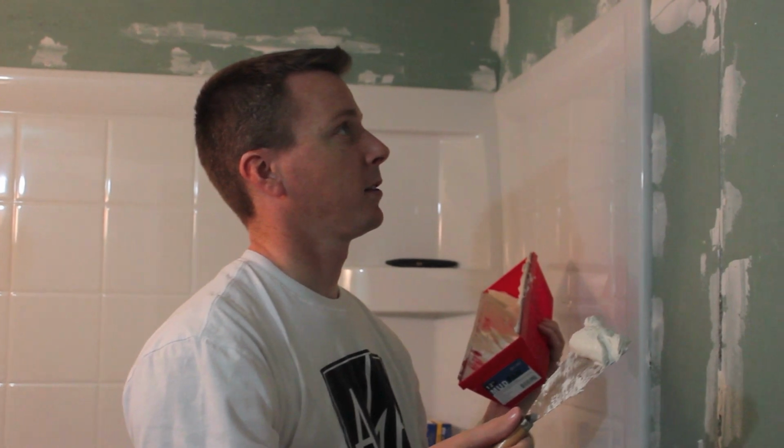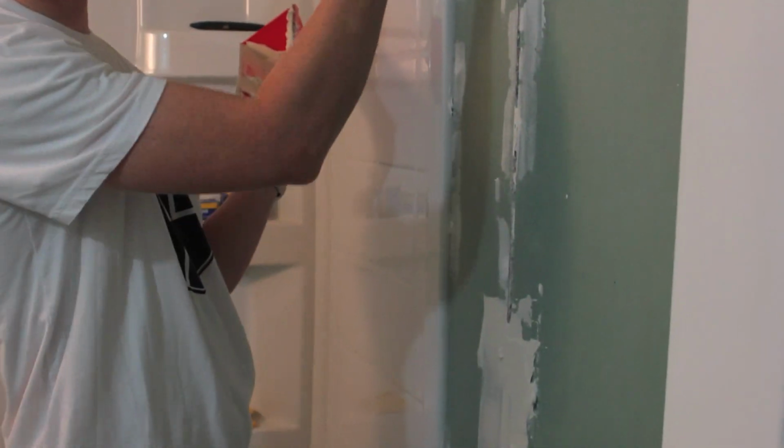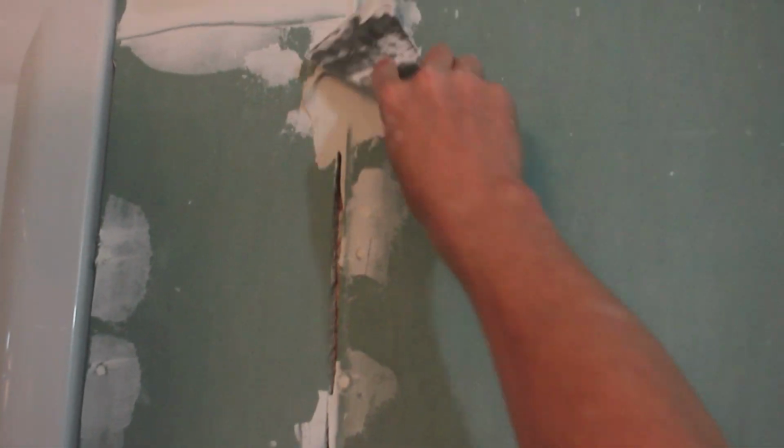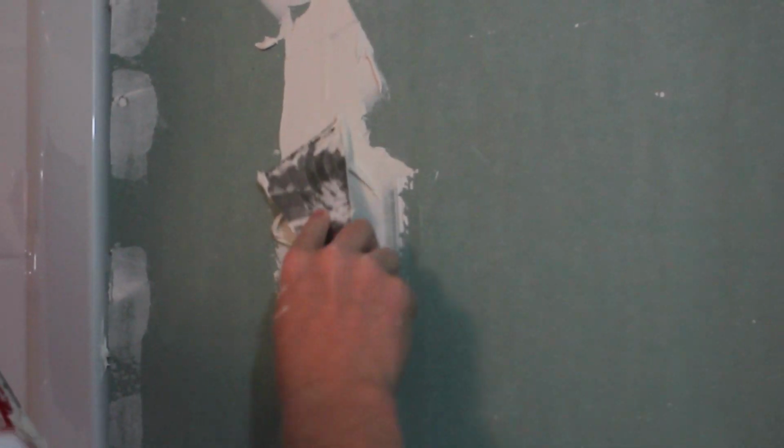Alright, the next joint we're going to do is just this straight wall joint, and I've got one manufactured joint against one hand-cut joint, and it's a pretty sloppy cut as you can see here, so we're going to have to do some filling in. So I'm just going to apply a bunch of mud, fill in that gap there. I've already done the bottom section here, as you can see down below here. So I'm just going to fill this in.